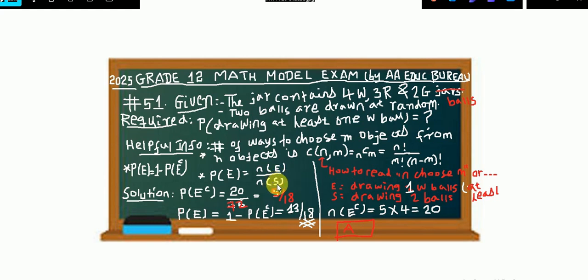In the present problem, the experiment is picking or drawing 2 balls from a jar. That's the experiment. What is the number of elements in the sample space? Okay, totally the jar contains 9 balls and we want to pick 2. In how many ways can we pick 2 objects from 9? The formula is 9 factorial over 2 factorial times (9 minus 2) which is 7 factorial, and when we compute this we get 36.